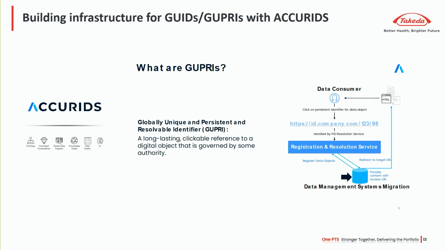We are starting to use Accurates to help us in this process. And this vision comes from AstraZeneca, to start using globally unique identifiers as URLs. And the vision of using URLs is so beautiful because if you have any paper or any small molecule or anything else, and you are wondering whether this identifier has changed or not, you can go to any browser, just type it, and if it was changed, you are going to be redirected.